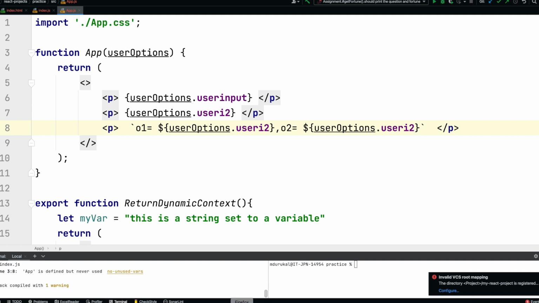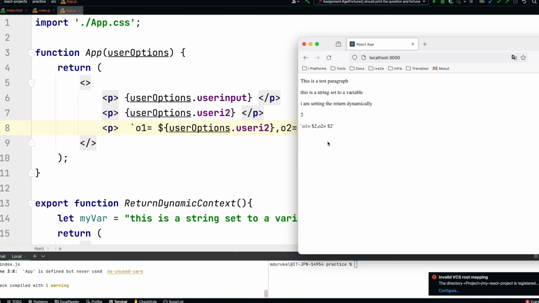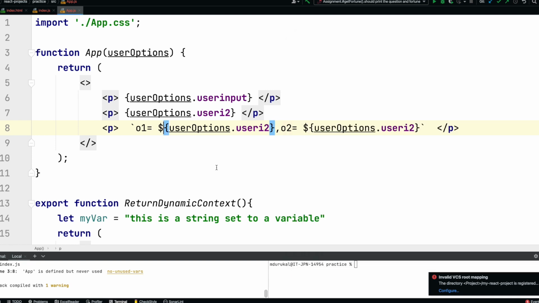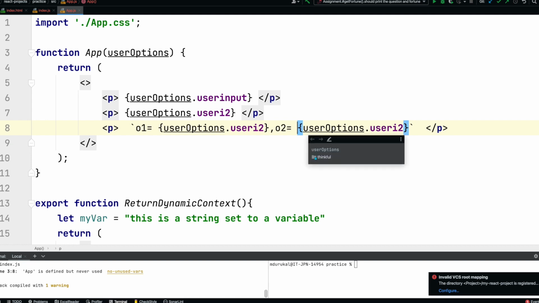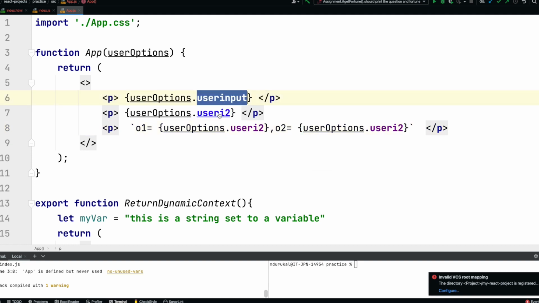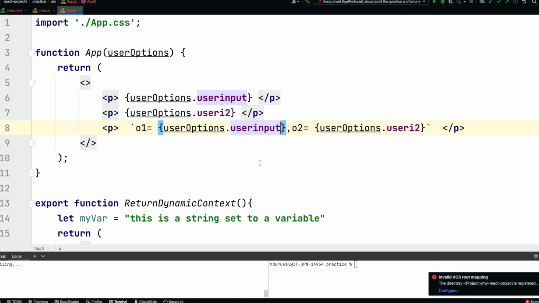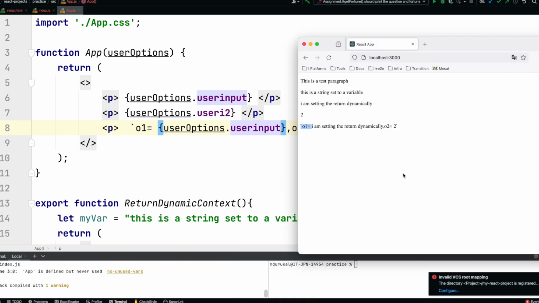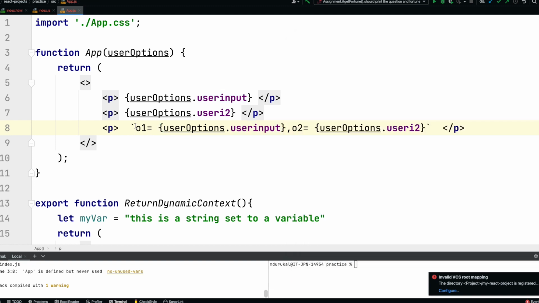Is everything okay? Let's see. No, something is wrong here. Why? Maybe I don't need a dollar here. And here I actually meant the first option, right? The first argument. Okay, option 1 was this, option 2 was this. So I realize I don't need string interpolation at all. This is already a string, right? So I don't need that.